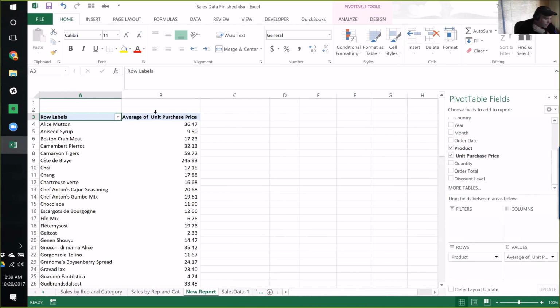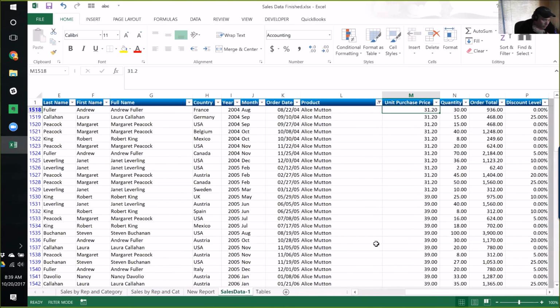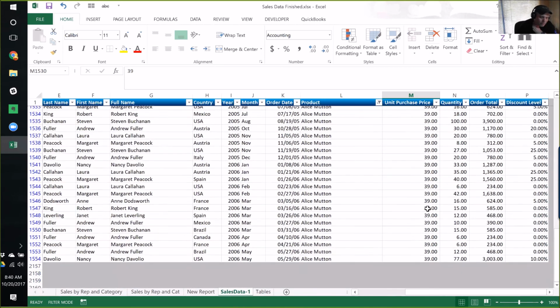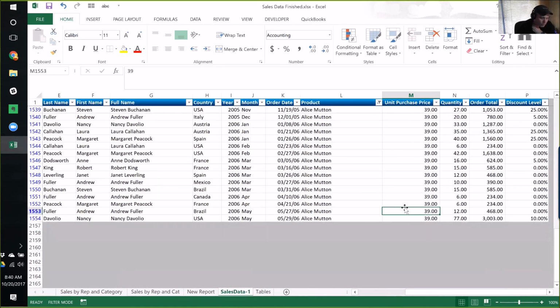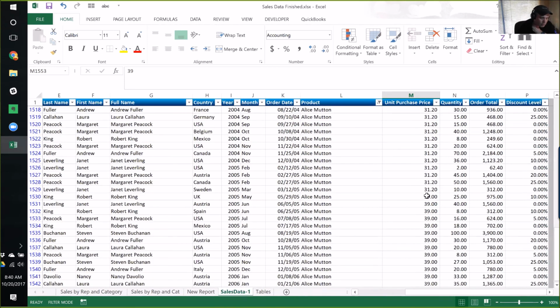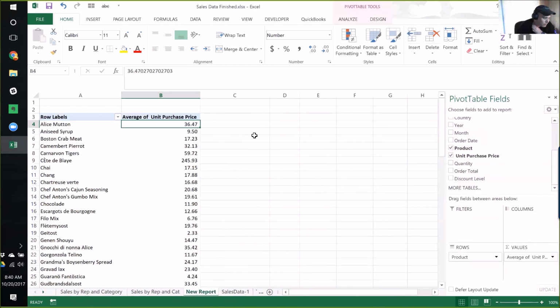So the average comes out to 36.47, which is interesting. I want to know, are there different prices? There were different prices. Look at that. That's actually really cool because some of them were sold at 39, others at 31.20. So actually the average is what I want. It says right here, average of unit price. So this tells me the average price that each of these products sold for.